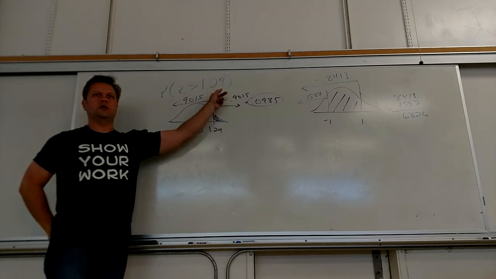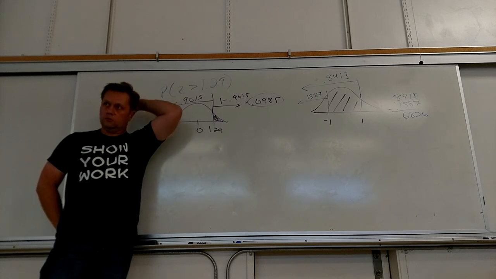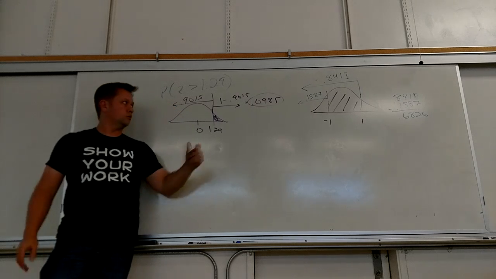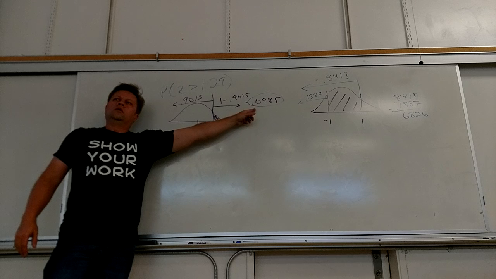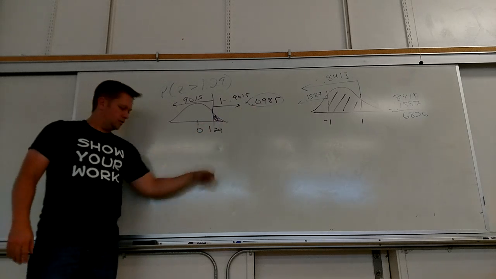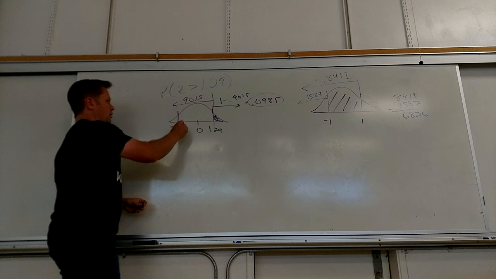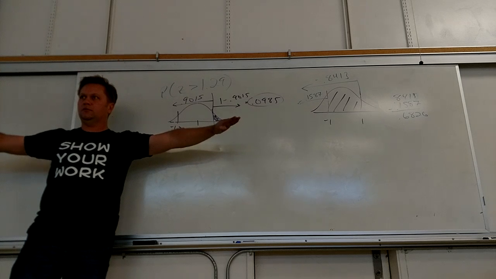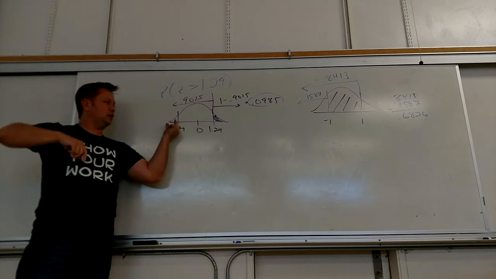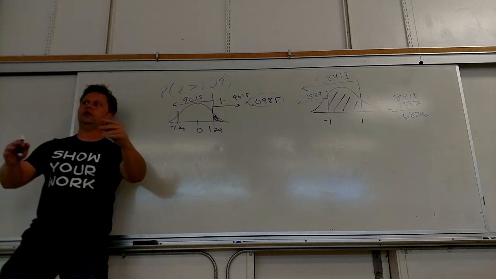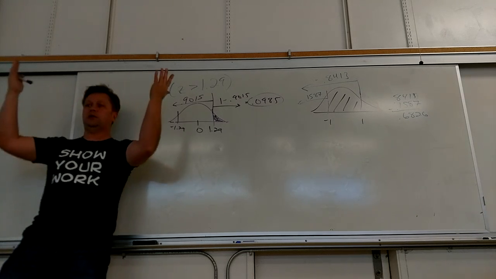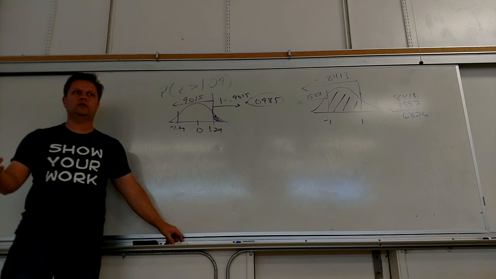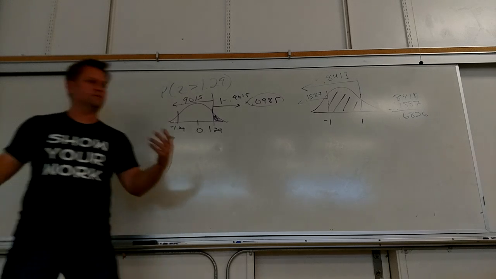Look up negative 1.29 on the z-score chart. Because the area here has got to be the same as the area there, if you think about it, right? Because the normal distribution is symmetric. So whatever area is over here has got to be equal to the area there. If you don't quite get that shortcut, like I said, never use it. It's not really the best shortcut. You shaved off like 2 seconds. Good job. But still, it's a decent shortcut to know if you understand it. If you don't understand it, don't use it. It's not necessary.